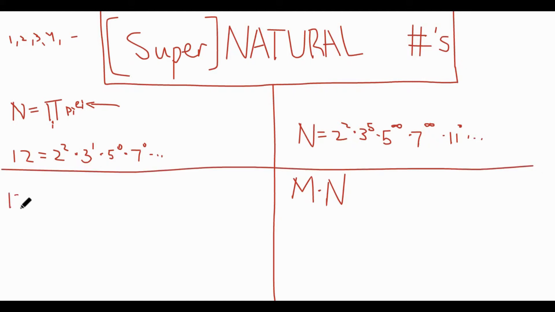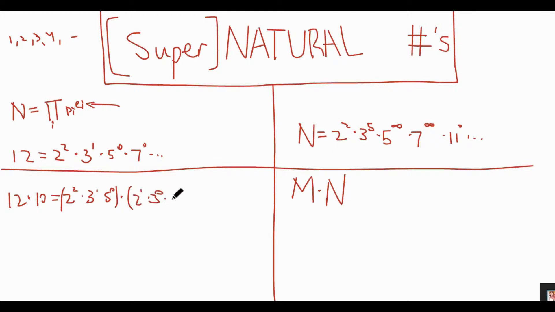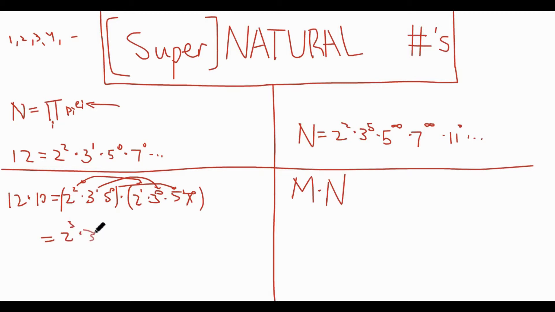For a natural number, if you do 12 times 10, you would write 2 to the power of 2, times 3 to the power of 1, times 5 to the power of 0, and so on — all times 2 to the power of 1, times 3 to the power of 0, times 5 to the power of 1, times 7 to the power of 0, and so on. You just add the exponents for each corresponding prime, and you get 2 to the power of 3, times 3 to the power of 1, times 5 to the power of 1, times 7 to the power of 0, and so on — which equals 120.